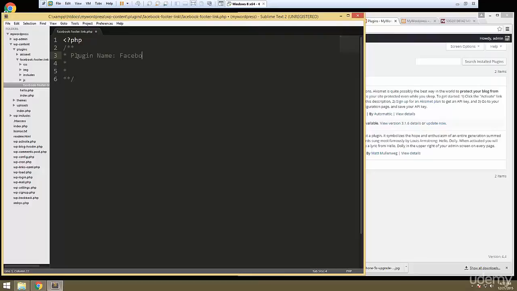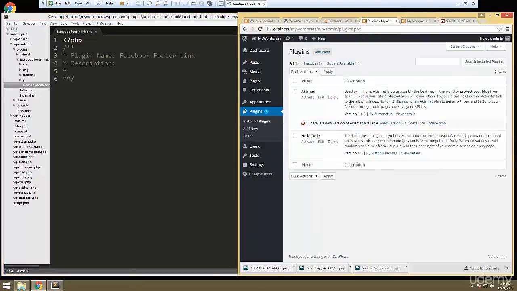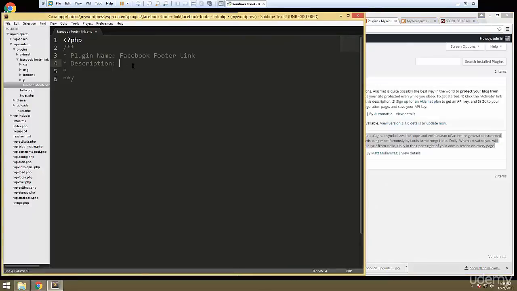So we'll say Facebook footer link. And then we're going to have a description. This is going to show in this right here. You can see this is the description for this plugin. So we'll just say adds Facebook profile link to the end of posts.